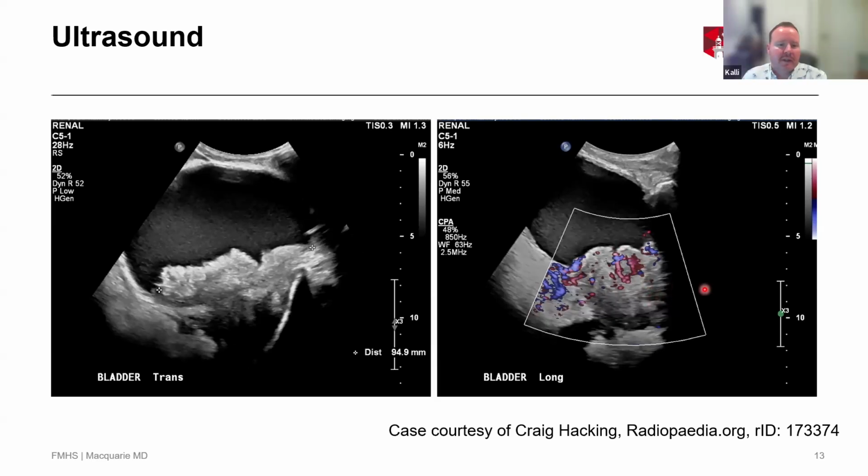Okay. And we often hear this, Kevin, some people's tumors are missed on ultrasound. I guess it's operator dependent. Absolutely. It is definitely operator dependent. A good sonographer will find smaller lesions.